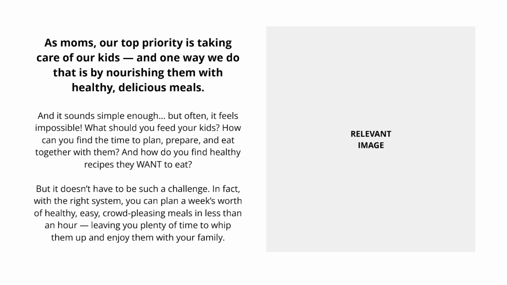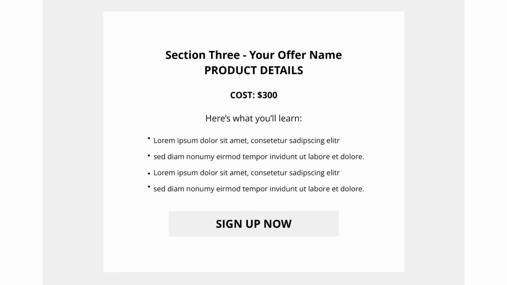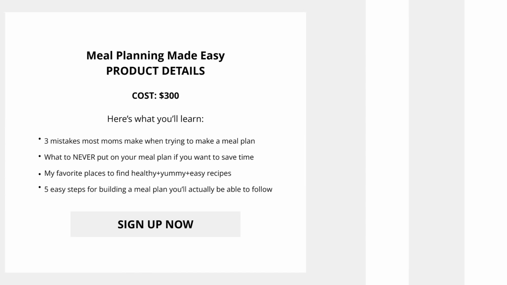From there, you can move on to a section of your page that introduces the product as the solution to that problem they're facing. Now, the actual introduction of the product can be pretty brief because you pretty quickly need to get into the convincing them that it will work part. And this takes several forms. You want to explain to them how it works so that they understand that it will work. You want to explain to them what it includes, but not just the features, not just the specs. You need to explain to them why you included those things and how those things will help them get the result that they're looking for.